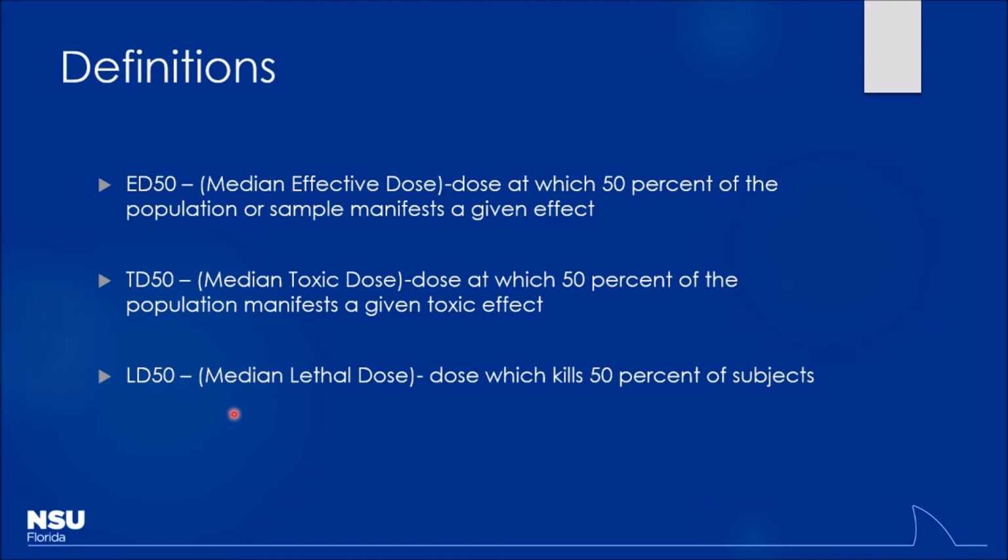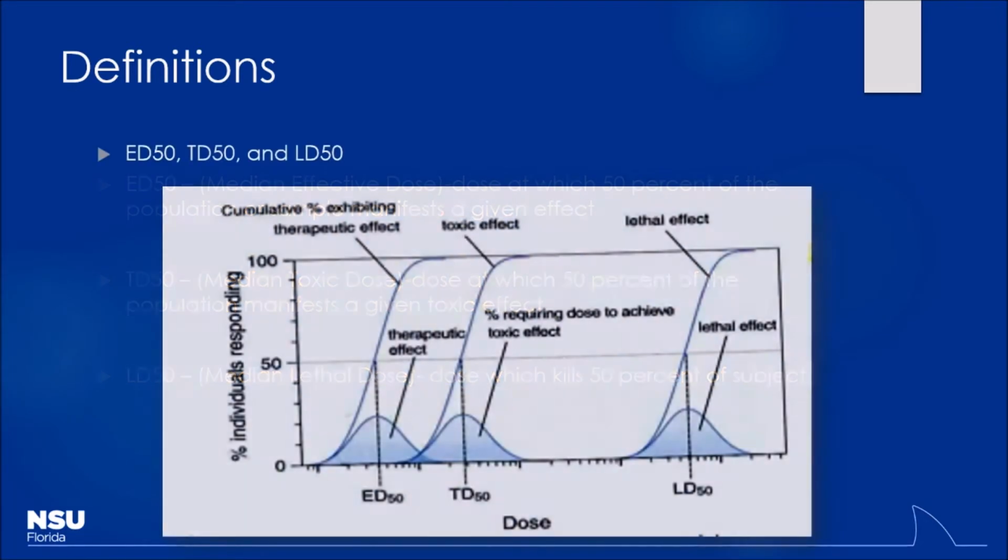So when we start to talk about the margin of efficacy or the margin of safety, this is what we're talking about: starting to compare things like the TD50 and the LD50 to our ED50. I'll show you some examples of what that looks like in a second. You can actually graph all three of these on the same curve here, and ideally you want as much space between the ED50 and both the TD50 and LD50.